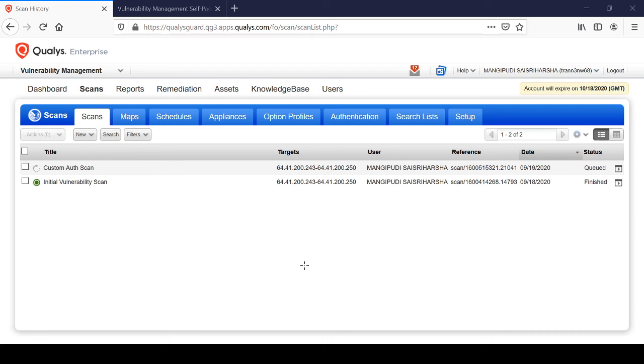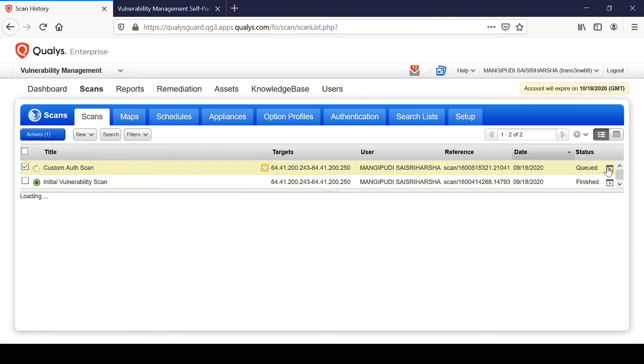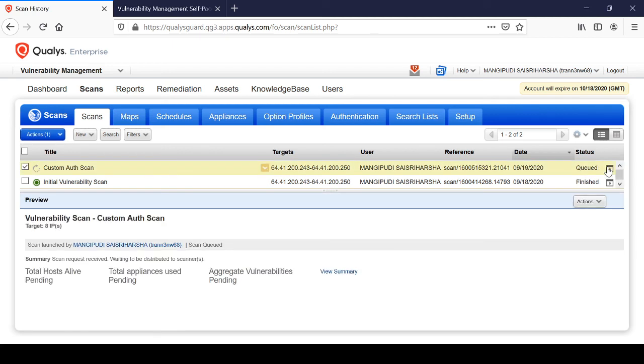We will wait for it. I'll refresh it once. See, it is pending. Total appliance is pending. Aggregate vulnerability is pending.